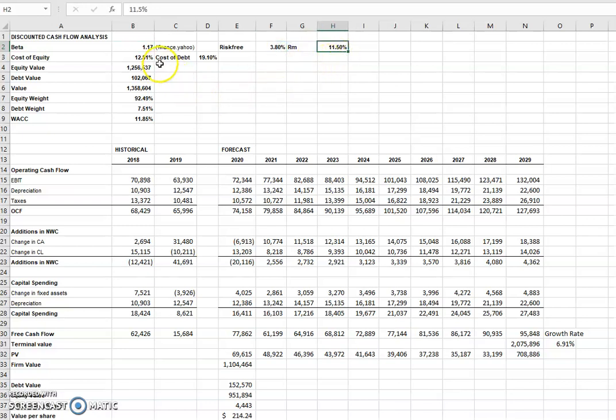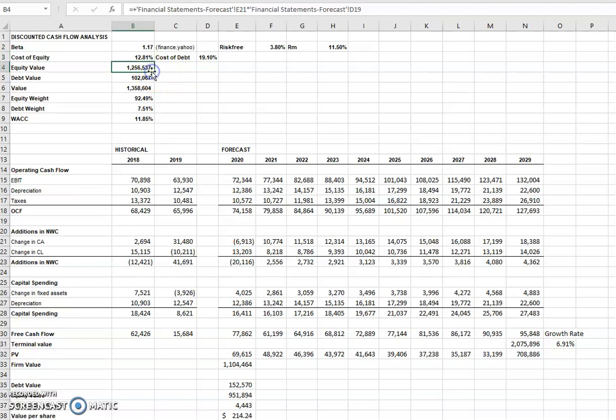For the cost of equity, we take the risk-free rate plus the beta multiplied by the market rate minus the risk-free rate. The cost of debt comes from cell E10 on the financial statement tab. Rebecca explained that it is an estimate of the interest rate, which is the current interest rate expense, divided by the long-term debt plus the short-term debt average.